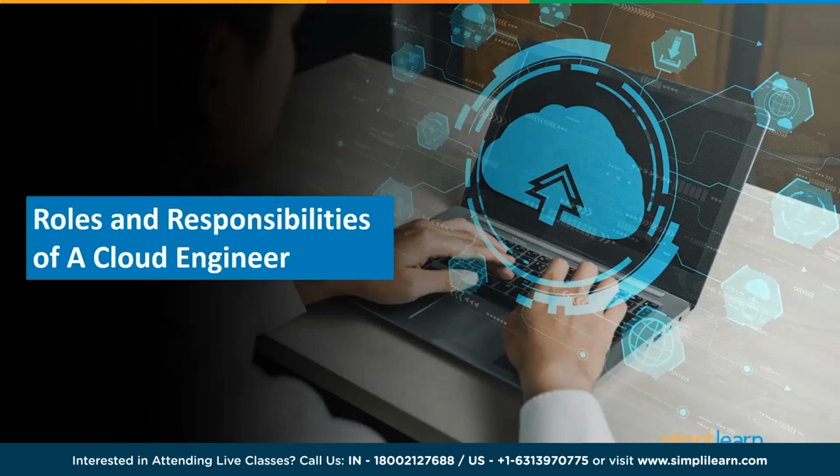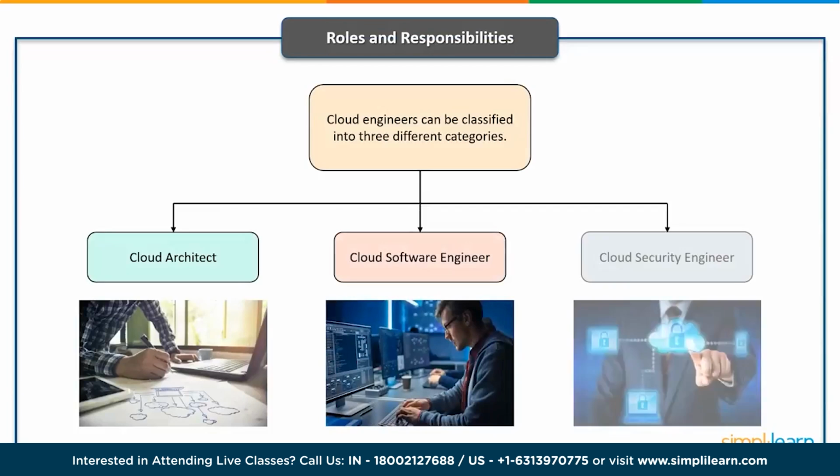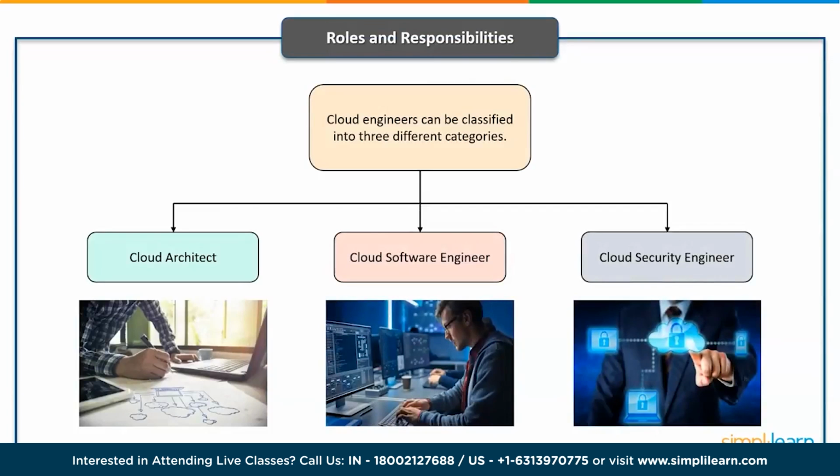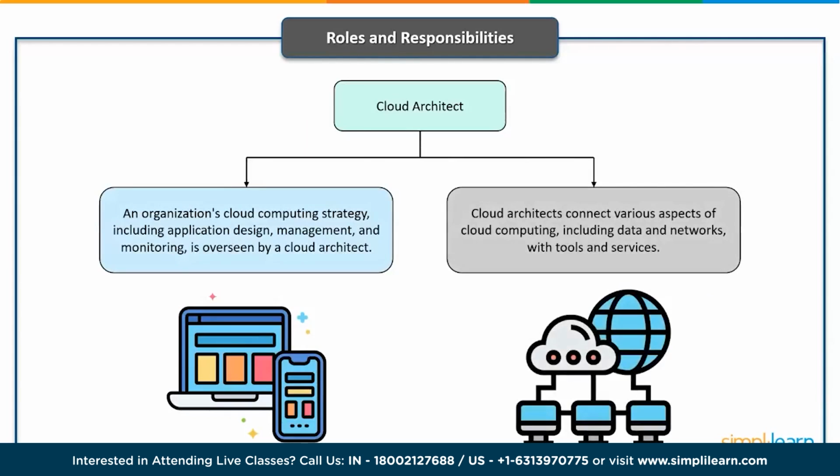Now, let's have a look at the roles and responsibilities of a cloud engineer. There are three types of cloud engineers in particular. In a small business, one individual may be in charge of all three roles: cloud architect, cloud software engineer, and cloud security engineer. Cloud architect: an organization's cloud computing strategy, including application design, management, and monitoring, is overseen by a cloud architect. Cloud architects connect various aspects of cloud computing, including data and networks, with tools and services.